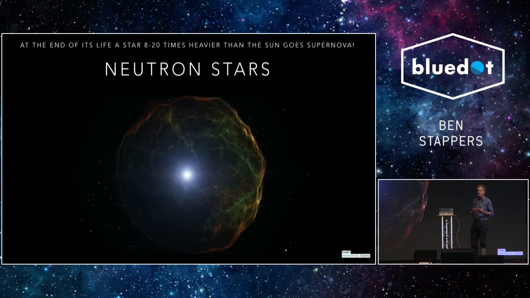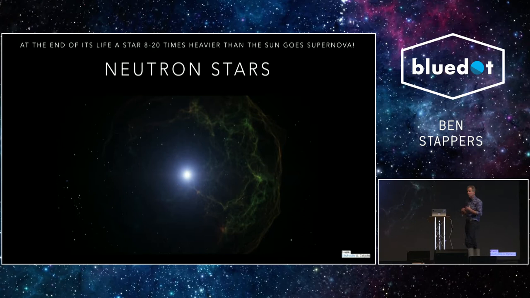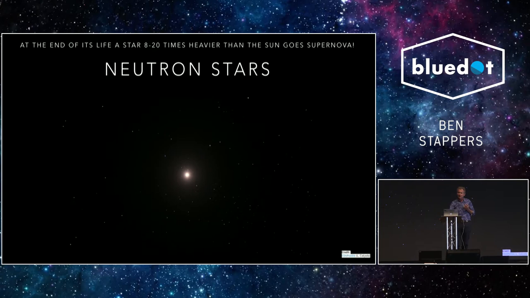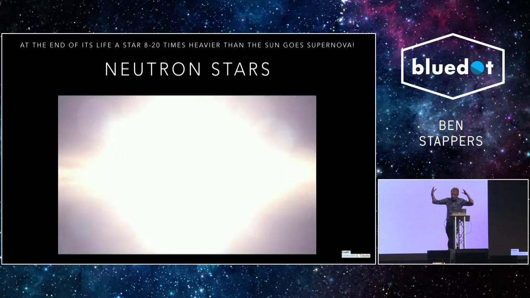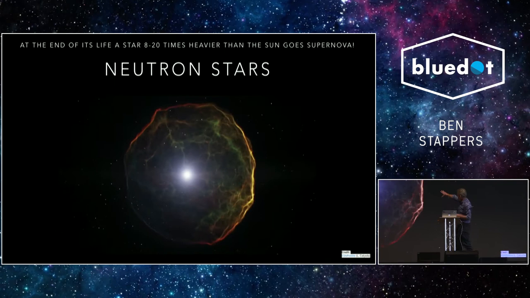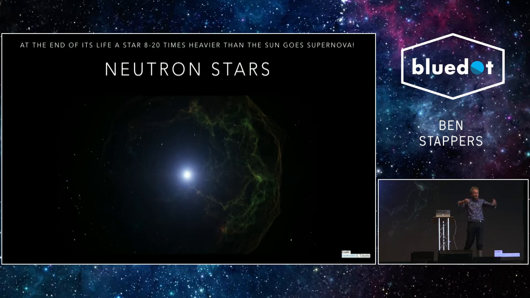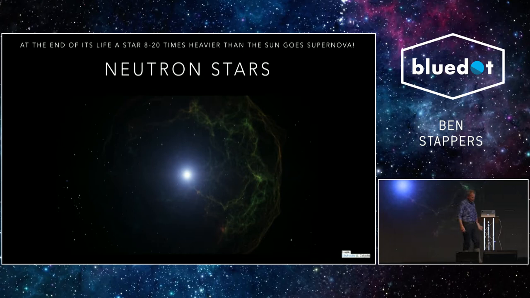That collapse increases the pressure inside that star to such an extent that protons and electrons fuse together to form neutrons, and effectively we end up with this object called the neutron star. So we call it an explosion, but actually it's a collapse initially. First you see that the collapse happens and then you get this pressure build up, you get a hard surface that forms of these neutrons, and from that hard surface the rest of the material actually bounces off. That's what you see in this simulation - the so-called supernova remnant, the material left behind that's blown off that star. And in the middle, you're left with this object called a neutron star.